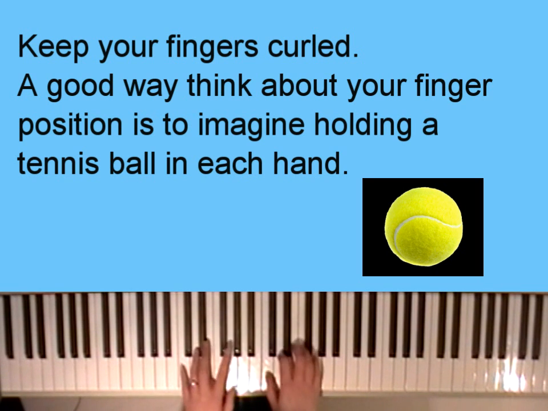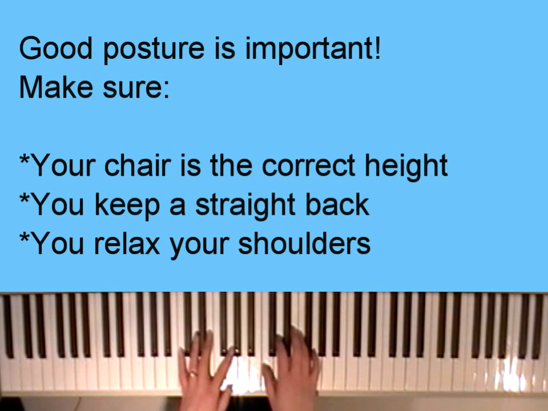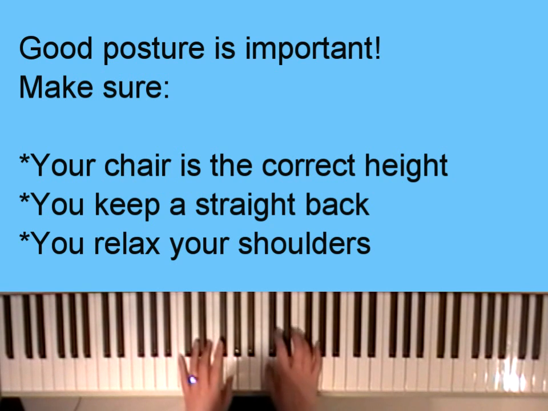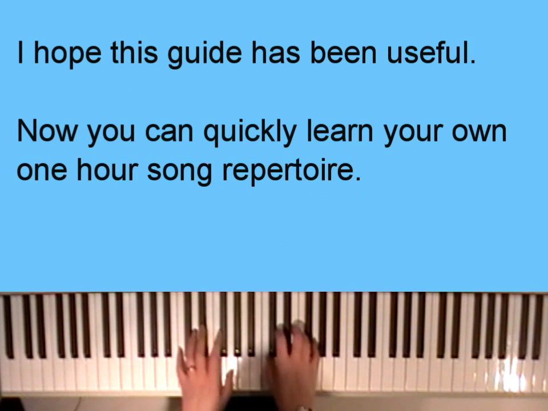Most importantly as well, another thing you should always think about is your posture. Make sure your chair is the right height for you. Maybe use cushions if you don't have an adjustable seat. Make sure your back's relatively straight, but not tensed. Make sure your shoulders are relaxed. A lot of people, when they initially start learning, their shoulders lift because they're tense. So just try and enjoy it, try and relax, and have fun. Most importantly, have fun.